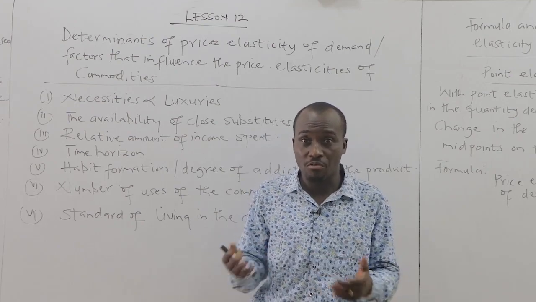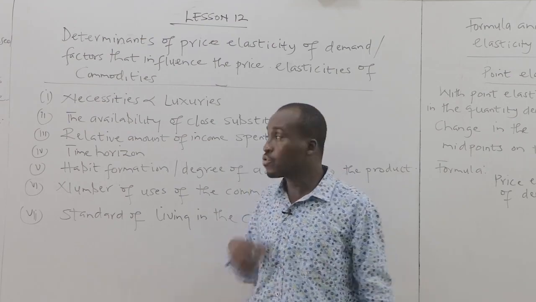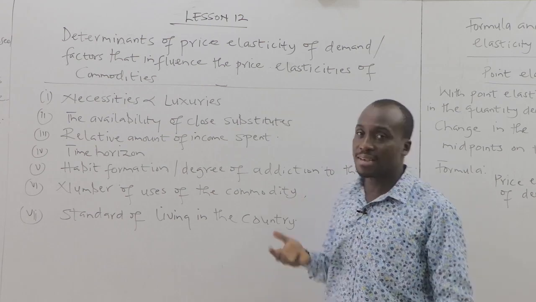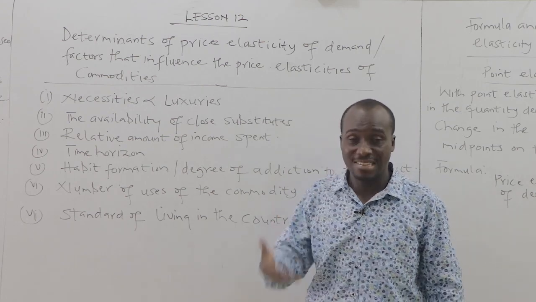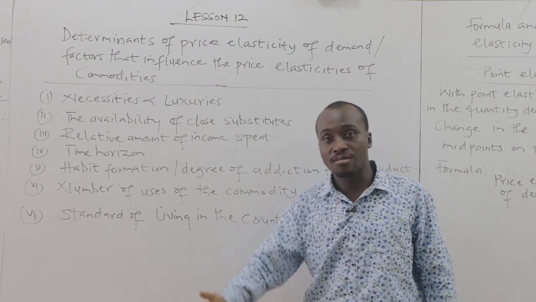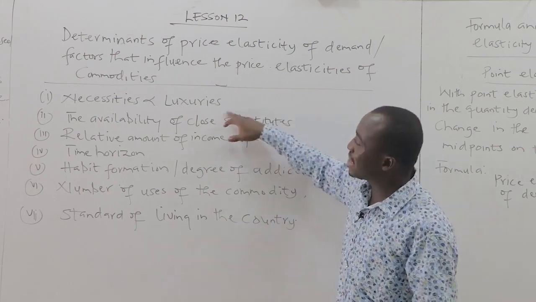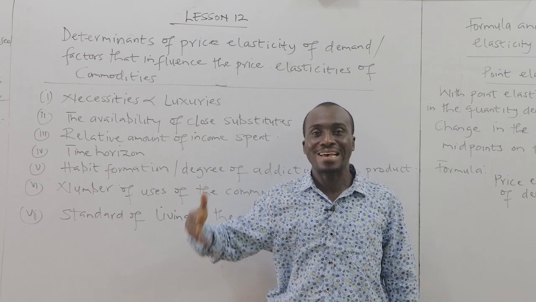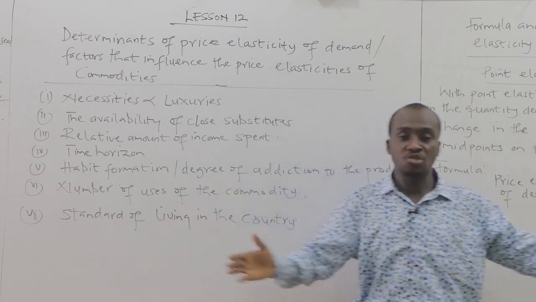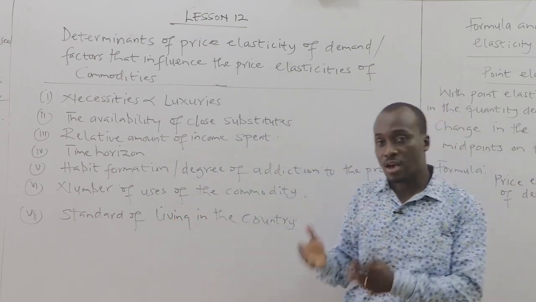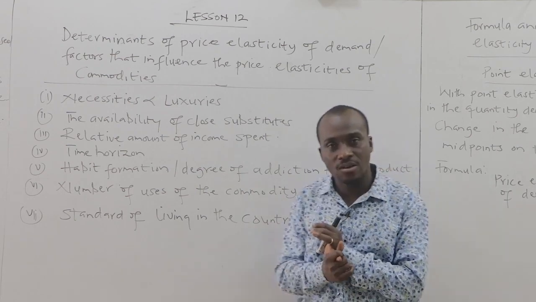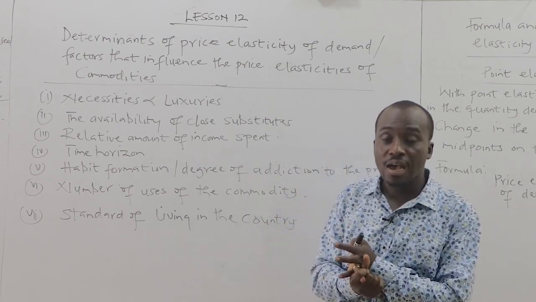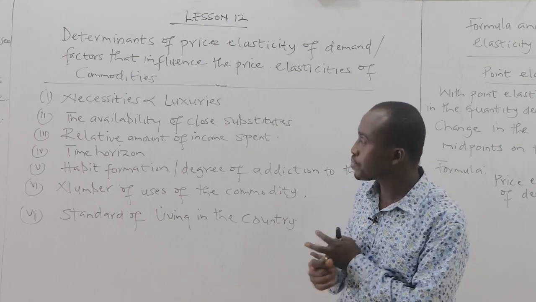But somebody who is busy, has a lot of rounds, needs a private car. See that? So when a commodity is a luxury, it tends to be elastic. And when a commodity is a necessity, it tends to be inelastic. People cannot do without it. When a commodity is a luxury, it tends to be elastic because people are prepared to shift from that commodity and go and buy the commodity they want, because it's a luxury to them. So necessities are inelastic, whereas luxury goods have elastic demand.